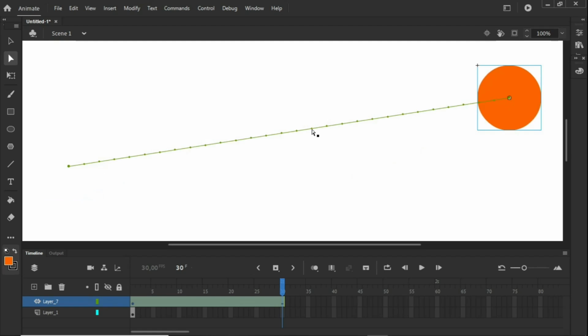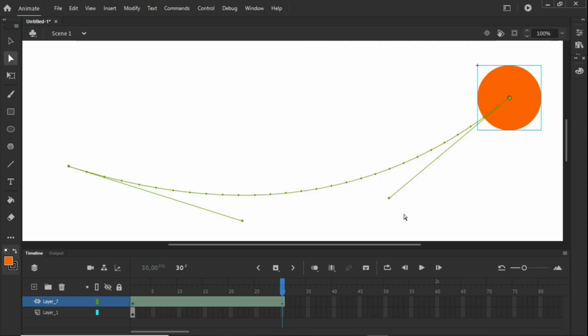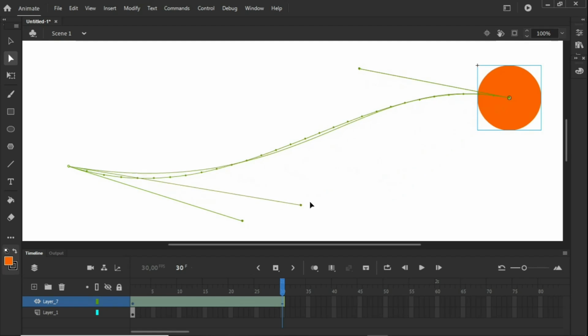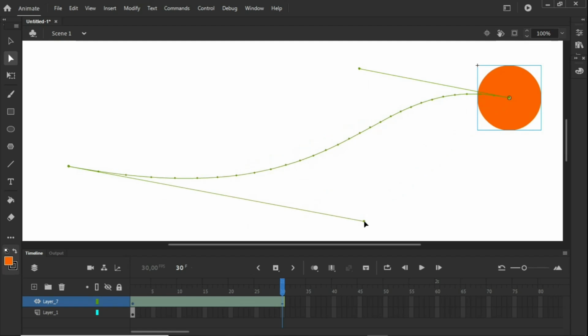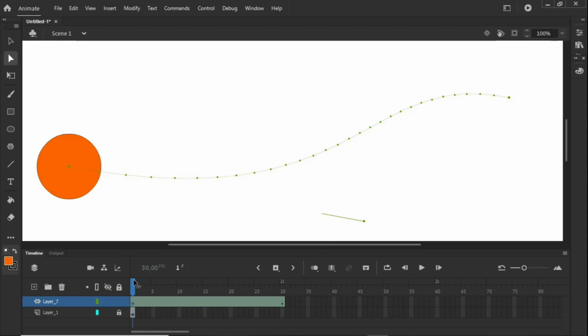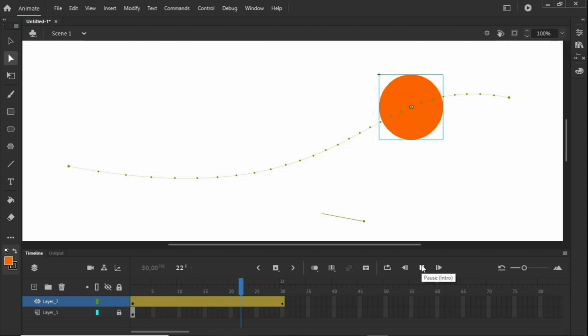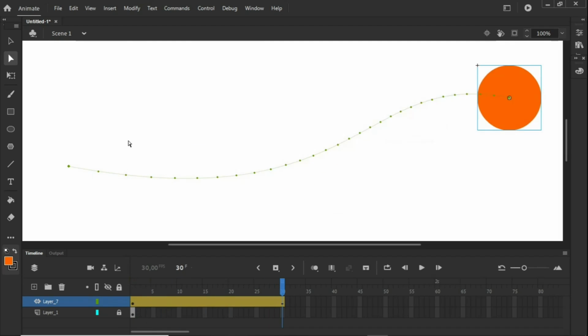I create the slope, and then I can use a sub-selection tool, and those lines over there can make the path as complicated as we want. You can just then test it and see that it goes all over the path that we've created.